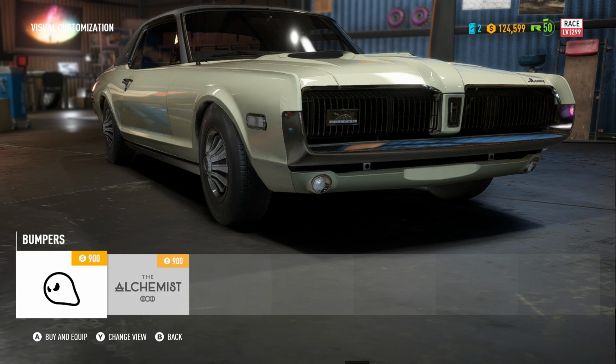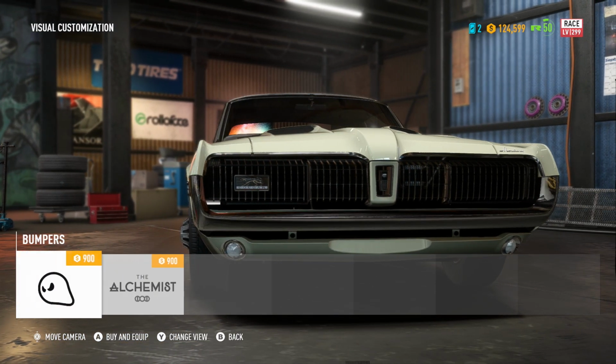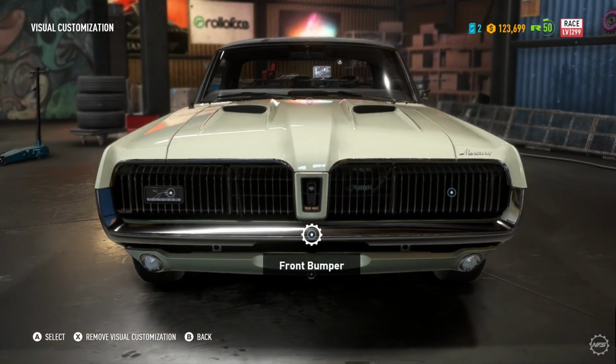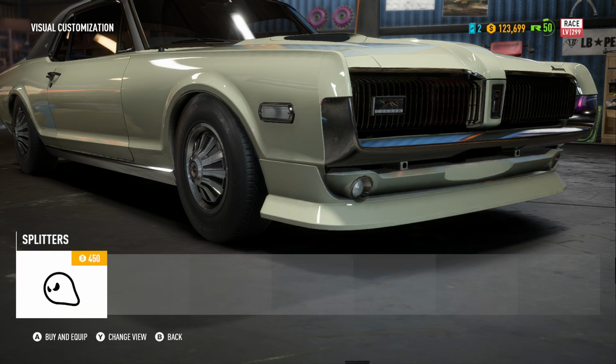What's the difference between this and this? Oh, okay, I see. It's just a lot less bulky at the front. It's a little bit more angular, but these two, I don't see a difference between the Alchemist. Oh, I see. Okay, yeah, we'll do this. It's not too bad. For the front bumper, I don't think I want a big chin on this thing, so I might keep it.